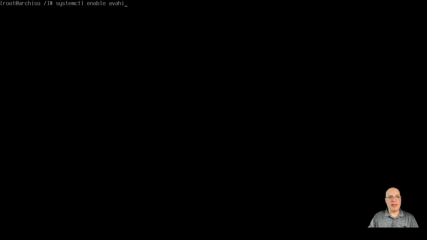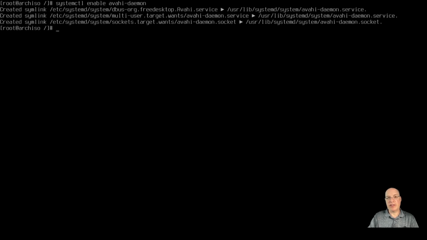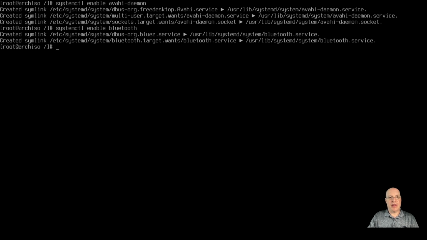So everything's compressed. Compression is repaired. So let's enable some services. avahi-daemon for network services discovery, like mDNS, right? We also like to enable Bluetooth, since I like to install this on laptops and Bluetooth-enabled hardware. Enable cups for printing.